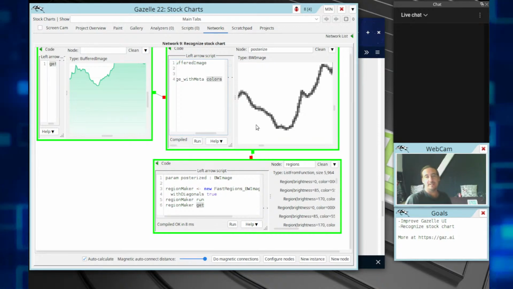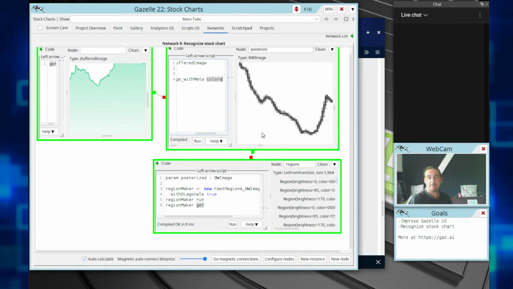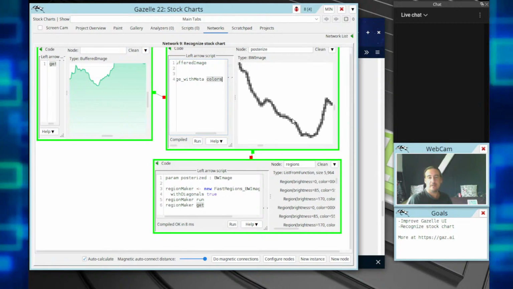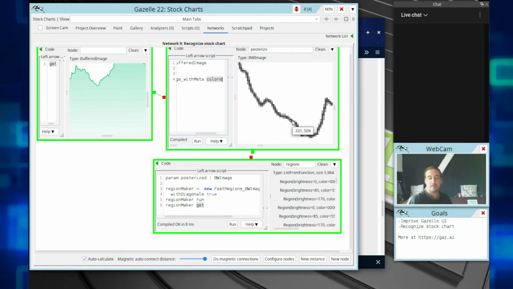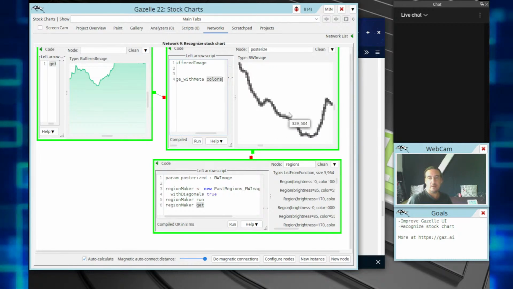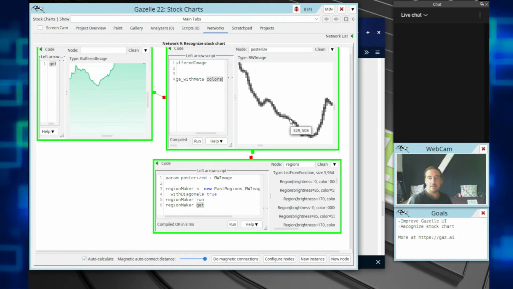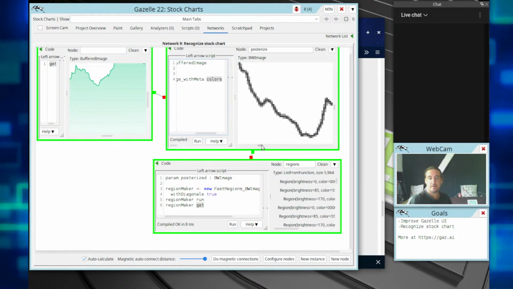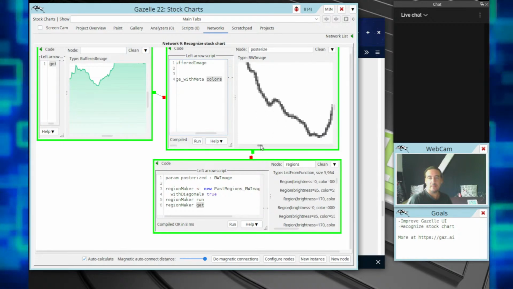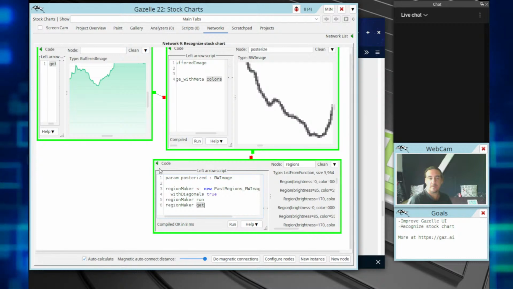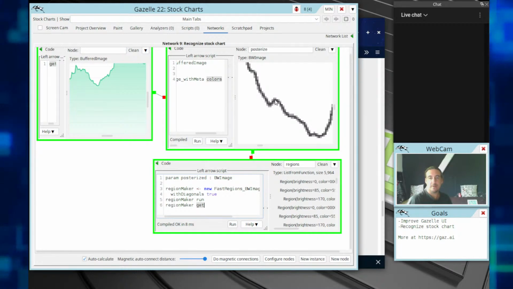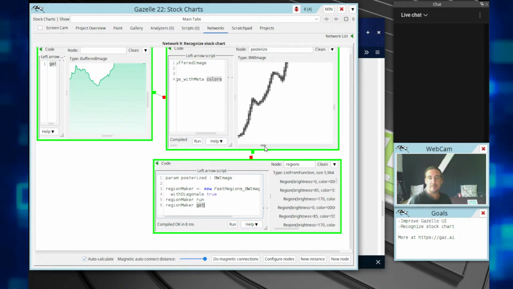How to proceed? We could go through the region and just note the highest and the lowest point. Yeah, that's actually pretty smart. Because the highest and lowest point are very close together in this kind of graph.